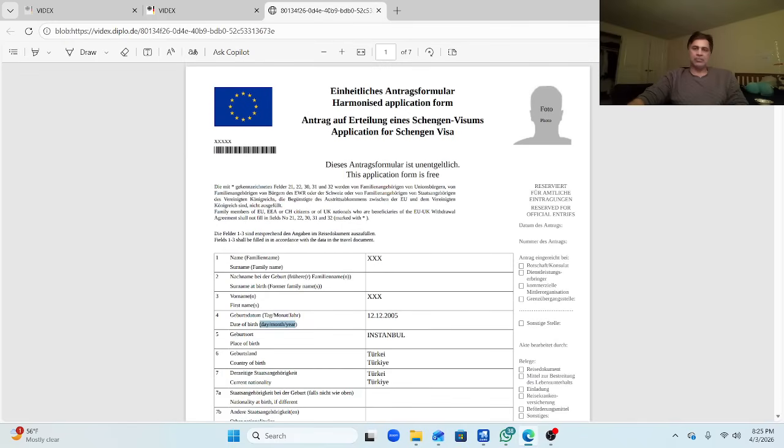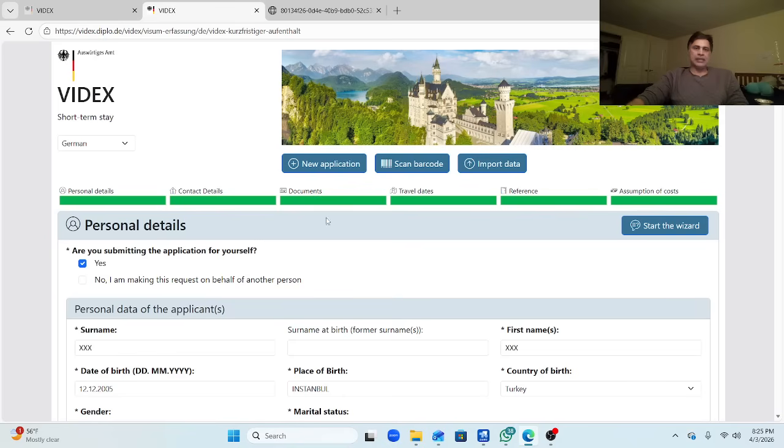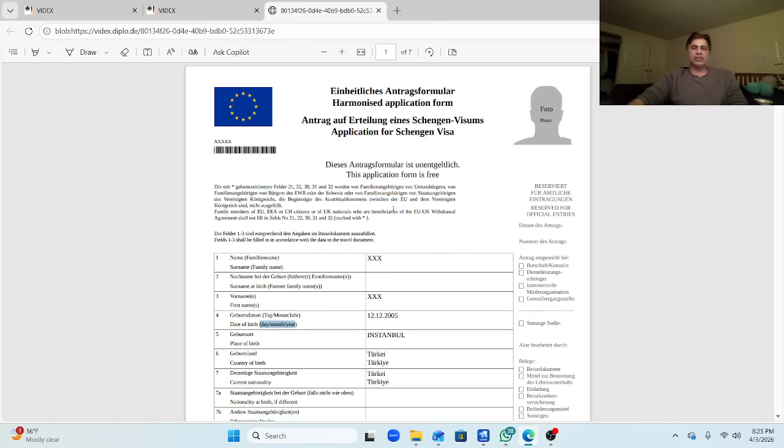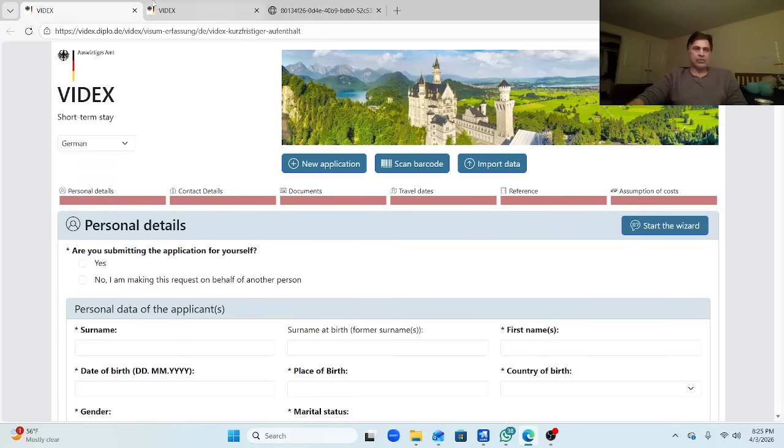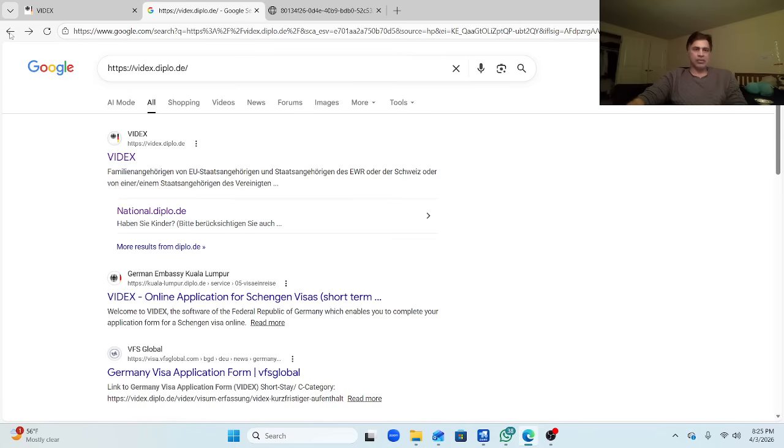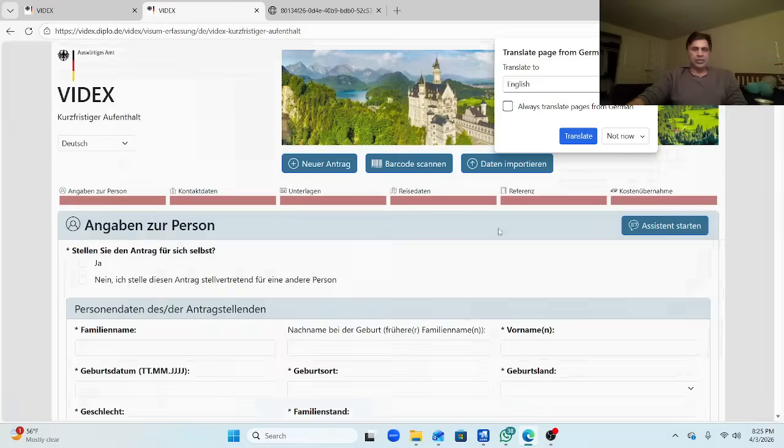But remember that there is a list of documents that needs to be attached along with this application. It's not like you just fill it out, get an appointment and go to the embassy. There is a list of documents, and you can find that list as well. For example, I will try to show you.